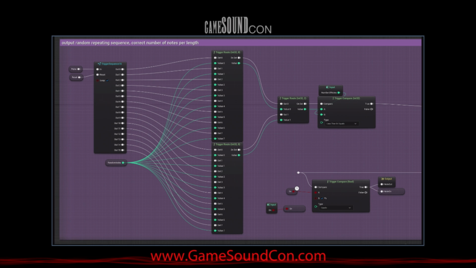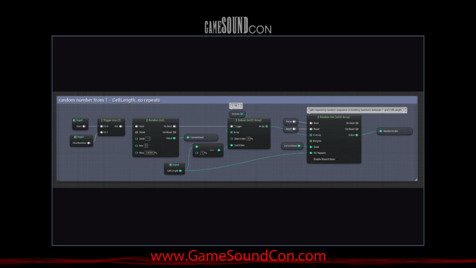So where does the integer come from? And this is another use of seeded random number generators. So what I did here in the center, there's an array, indices of integers from 1 to 16, that's all it is. And we take a subset that matches the number of notes. So in this case, 11 notes, get an array of integers 1 through 11.